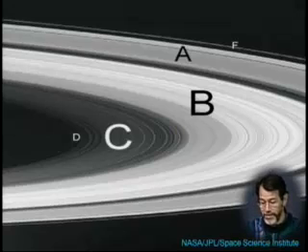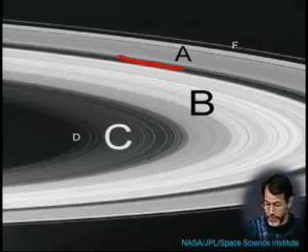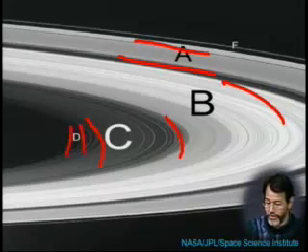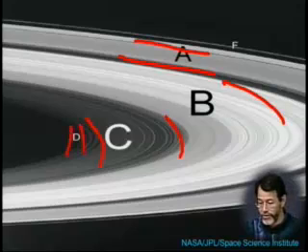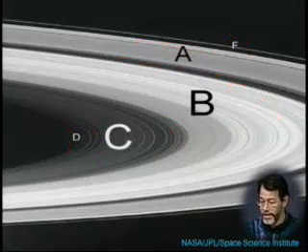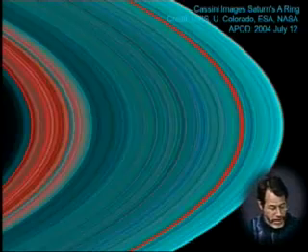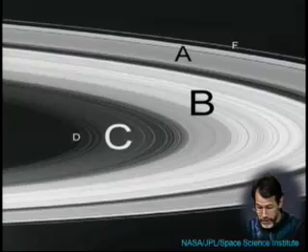Okay, so here you see the famous letters. This part of the ring is called the A ring. This is the B ring. This is the C ring. The D ring's internal. There's an E ring associated with a satellite we'll see later. Here's the F ring that I believe is shepherded by some satellites. Still useful for telling roughly what part of Saturn's rings you're talking about. Okay, here we have the A ring. So let's back up a little bit. So here we're talking about the A ring here.